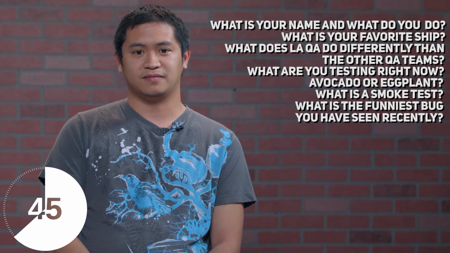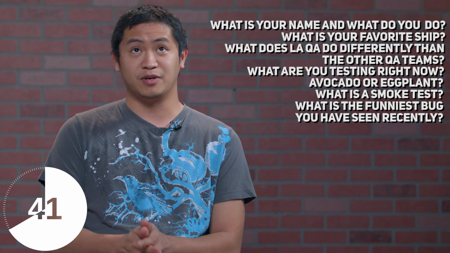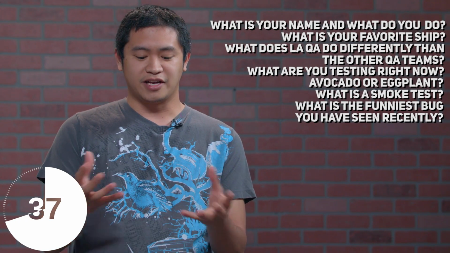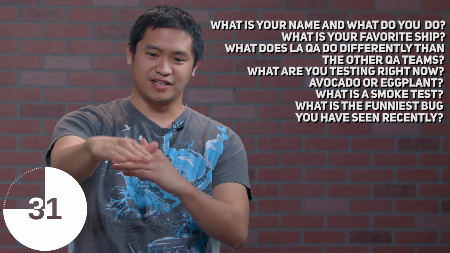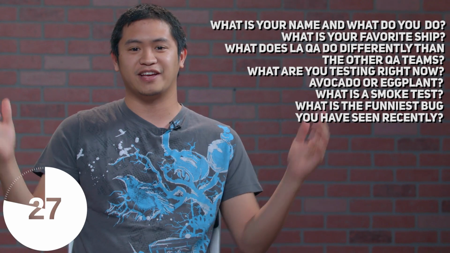What is the funniest bug you've seen recently? The funniest bug that I've seen most recently has to be where an AI ship would spawn in and the AI in the ship would fall out and it would just keep dropping, and when the ship took off, it was like it was being flown by nobody.